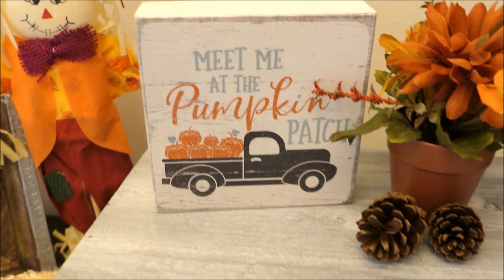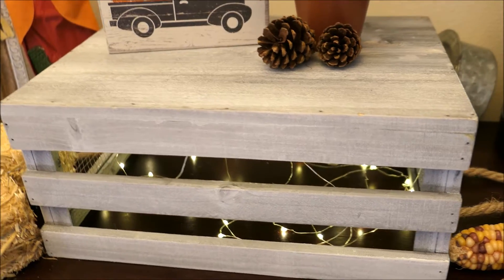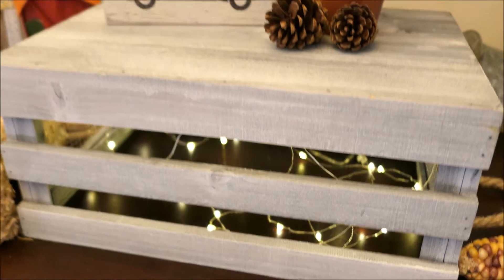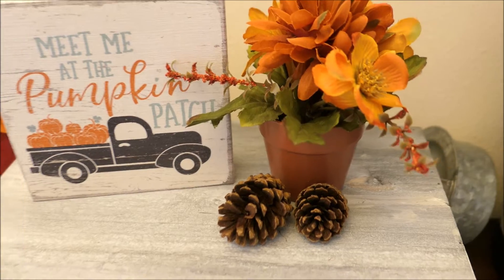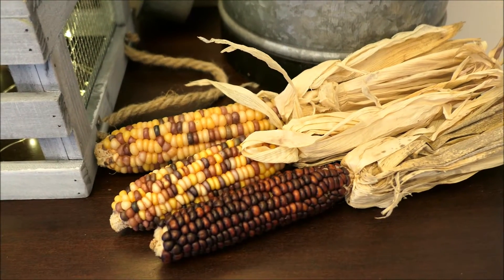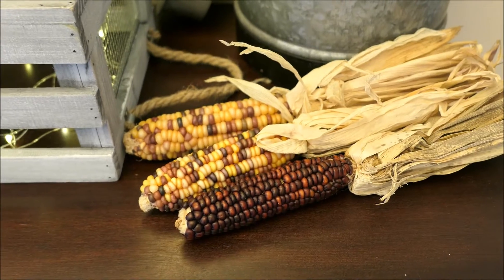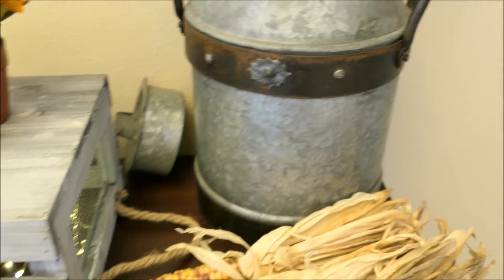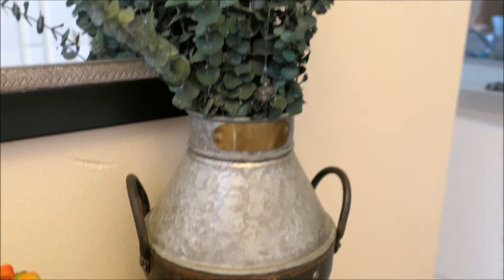The sign is from Marshalls. This crate right here my mother-in-law got me for my birthday recently that just passed on the 28th of August and I love it so much. So I figured I would put the little twinkle lights inside and flip it upside down and put this stuff on top. This little fake plant here is from the Dollar Tree as well, and so are the pine cones. And then I got these little corn stalks — I've had these for a long time, I think I got them from the pumpkin patch a couple years ago but I just keep reusing them. And then this galvanized steel jug here with the eucalyptus plant inside.